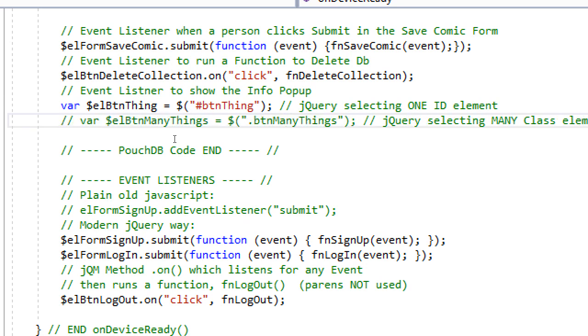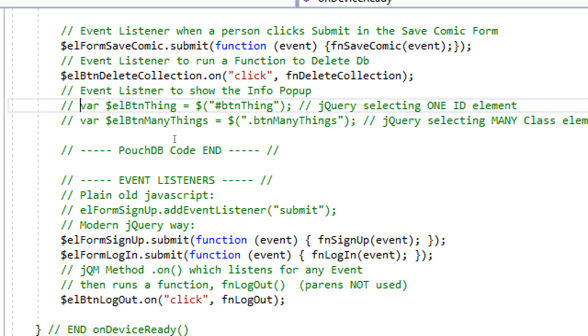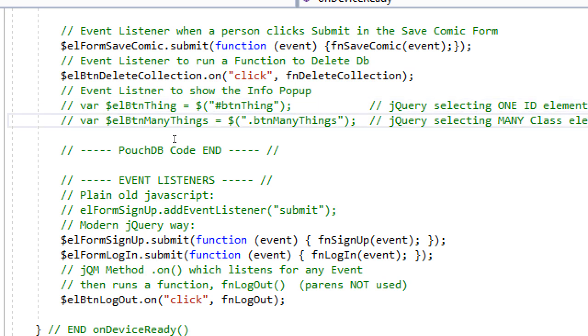This is just example code. It's pseudocode. Make sure you comment it out. It's not going to be real. There's nothing in our code called button thing or button many things. It's just there to illustrate the idea of what we're going to do. We're going to set ourselves up so that any instance of that speech bubble will be an active, clickable thing. Whereas previously we had the login button, which was one instance of that one clickable thing. We need to set up a way so that any of those speech bubbles is clickable. And then, of course, we'll be able to tell which one we clicked on based on the ID.